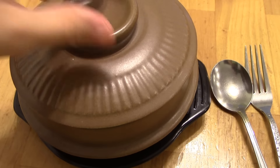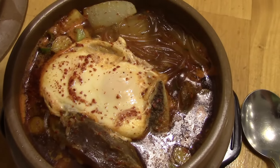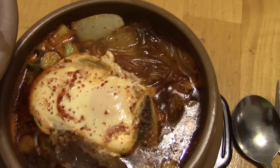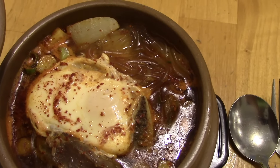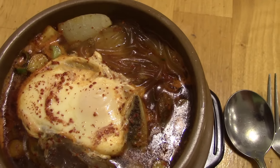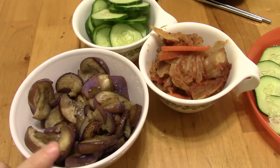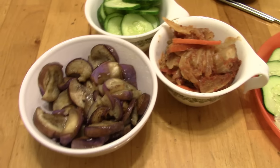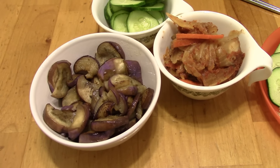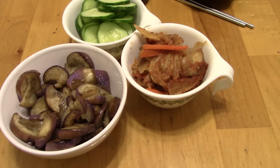Dinner on Thursday — grand unveiling — this is Galbi Tang. I used Maangchi's recipe and made the spicy version. I also added an egg, which she didn't mention in her video, but why not. It has beef spare ribs, homemade broth, Korean radish, starch noodles, green onions, and a little sesame oil. For side dishes: eggplant sautéed in the beef rib fat with a little salt, kimchi, and sliced cucumbers. I also made rice but forgot to bring it to the table. Looks delicious!